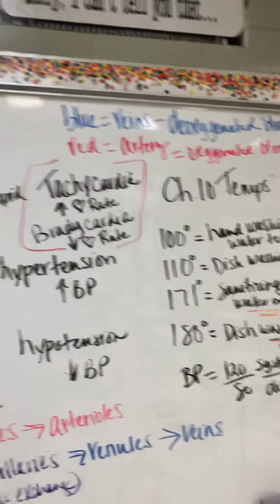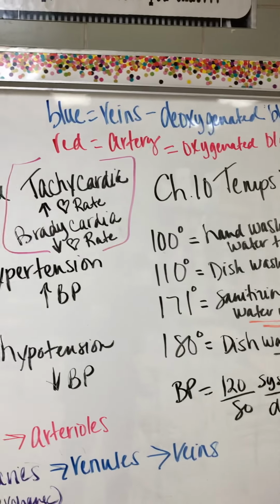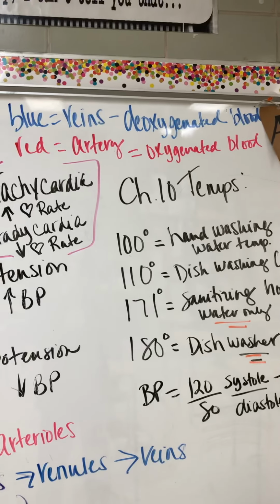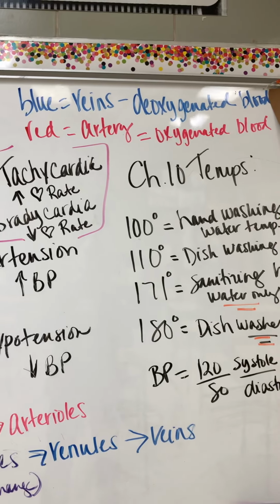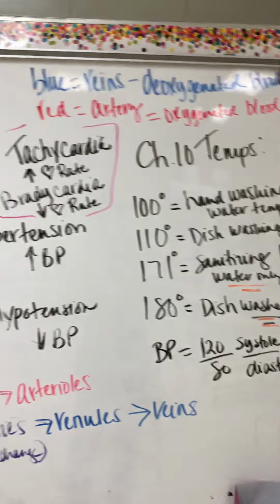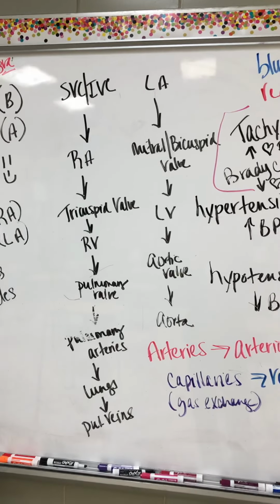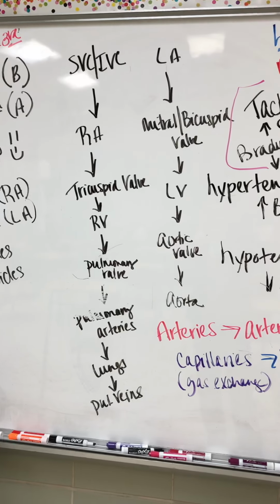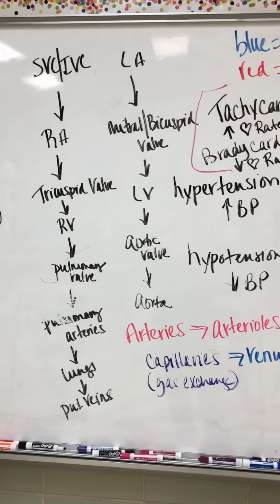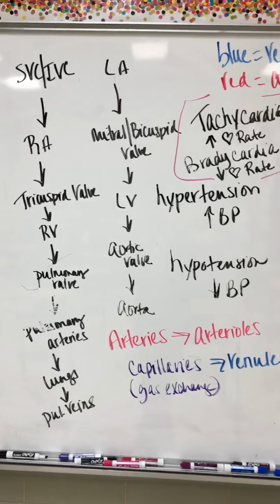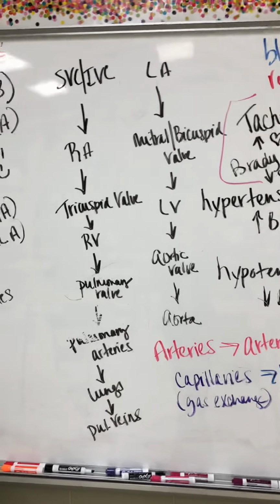If you look over here, too, you might want to add in your notes. We did blue equals veins, and it's deoxygenated blood, and red equals arteries, it's oxygenated blood. Okay, and we talked about some other stuff that I have here on the board, but we'll talk about that in another video, okay? So that's what we kind of focused on the past 2 days. You need to be studying that. Again, on your exam, you're going to have to label the heart, and then you're going to have to put the blood flow on the back of that page.